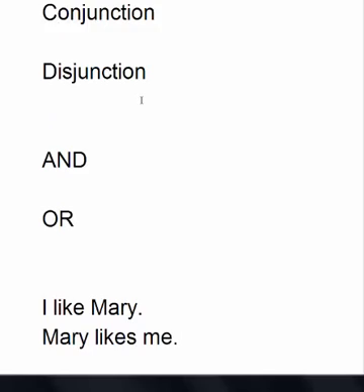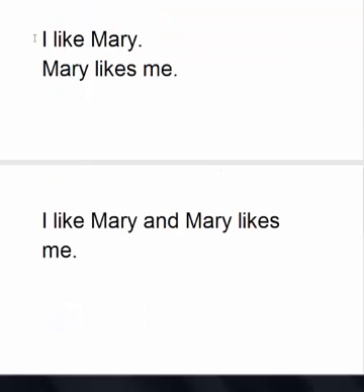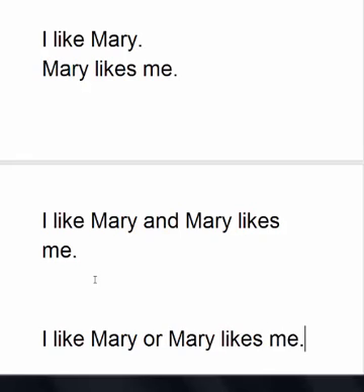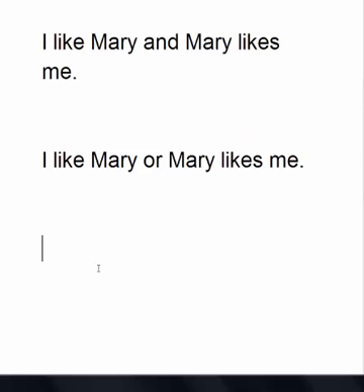The ambiguities come into play with disjunction, or statements. Again, if we start with our two independent propositions, we can link them together to make a disjunction. So I like Mary or Mary likes me is the disjunction of I like Mary, Mary likes me. This is where the ambiguities come in, and this is where I would say logic, formal logic, at least modern formal logic, and the logic of ordinary discourse really go their separate ways. A statement like this, I like Mary or Mary likes me, is sort of ambiguous by nature.